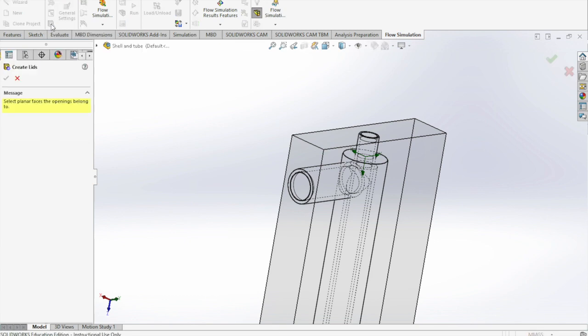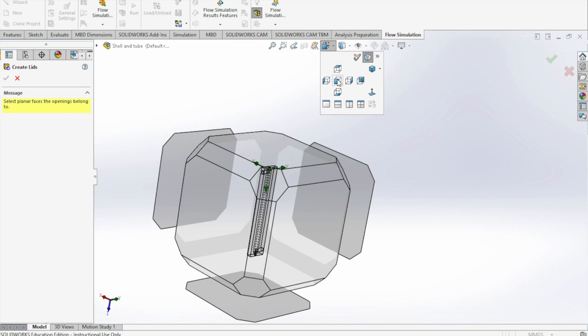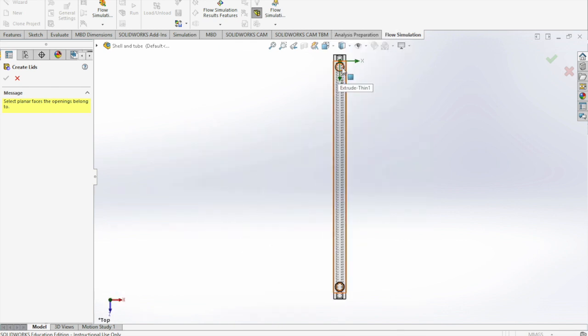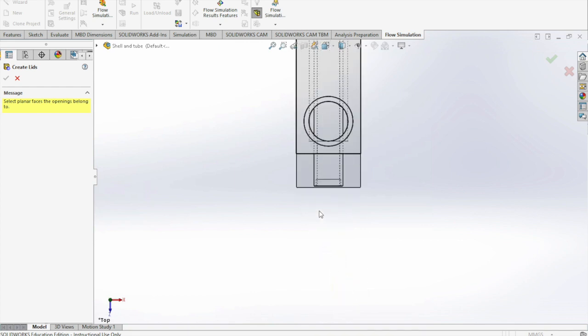So to create the lid, we select the top view, and we select that face, and then hit OK.